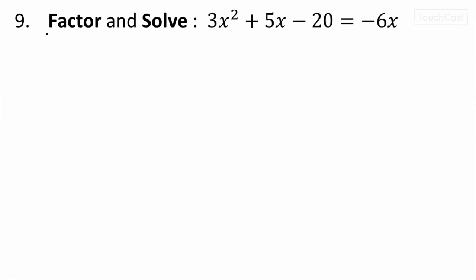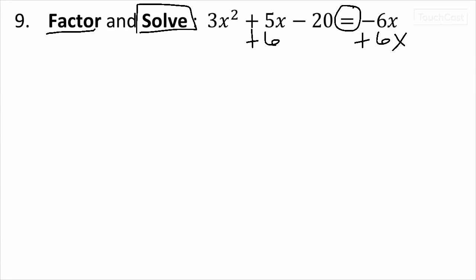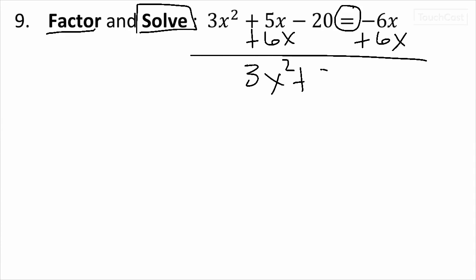So you gotta love these directions. Factor and solve, nice and bolded. We know we are solving because it's an equal sign. If you look back at the other ones, no equals. So we're gonna factor this, but before I can, I have to set it equal to 0. So I have to bring that 6x over. And we're going to end up with 3x squared plus 5. Okay, mistake. Okay, I can add. It's 11x. So I'll do that. And then minus 20 equals 0.